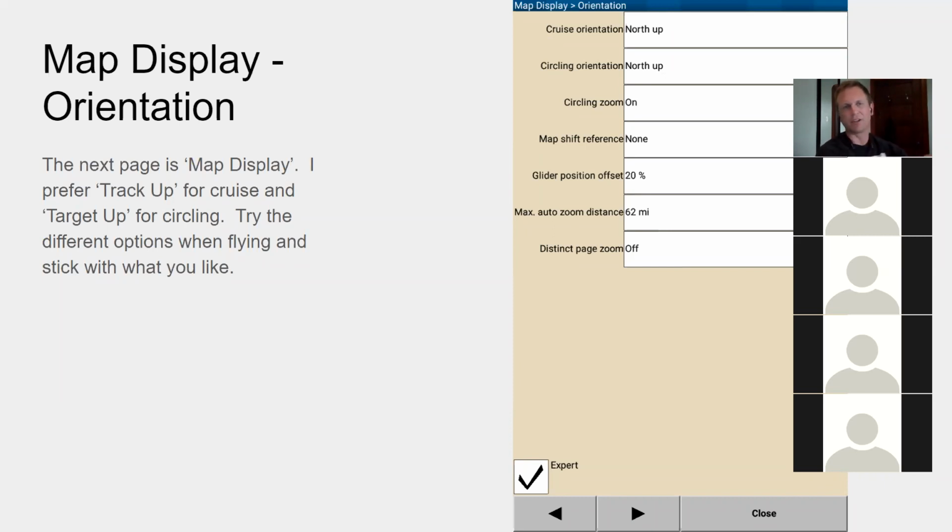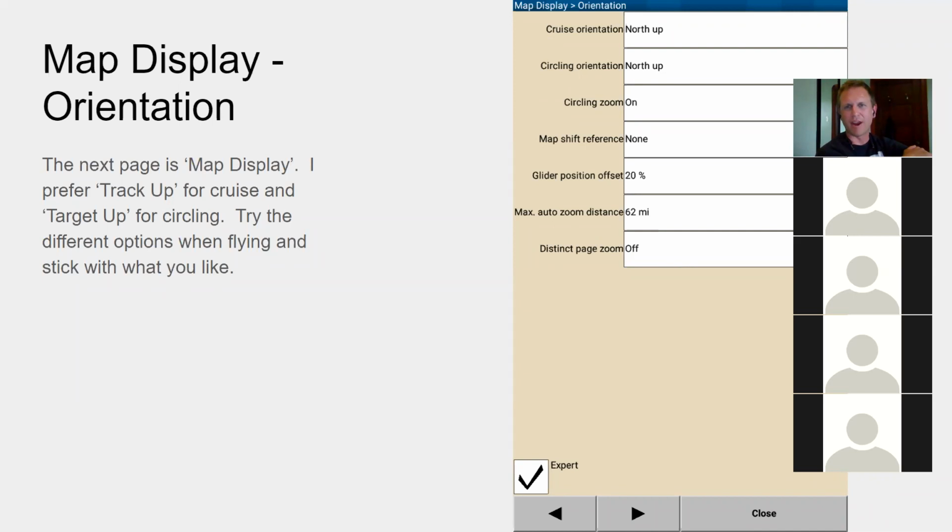So if I'm on a task, with target up, the next waypoint will always be at the top. For example, if I'm on the PG task, going SOSA to Cambridge, and I get a thermal on the way, it'll keep on showing me Cambridge ahead of me. I know some people really like north up for that, but it's all your preference. I'll just give you a suggestion of what I like: target up.